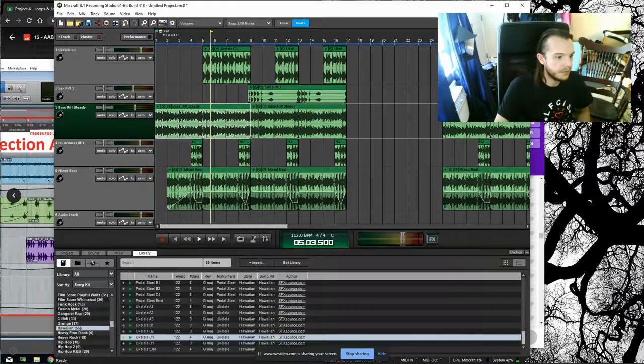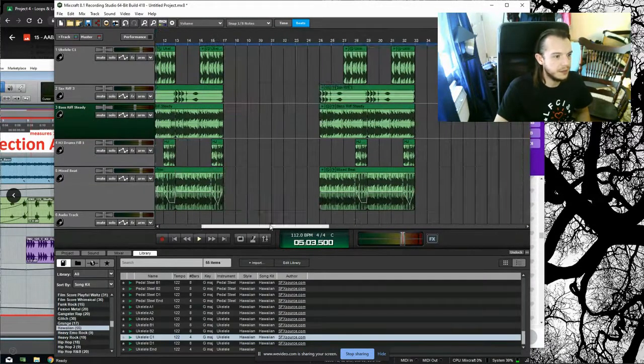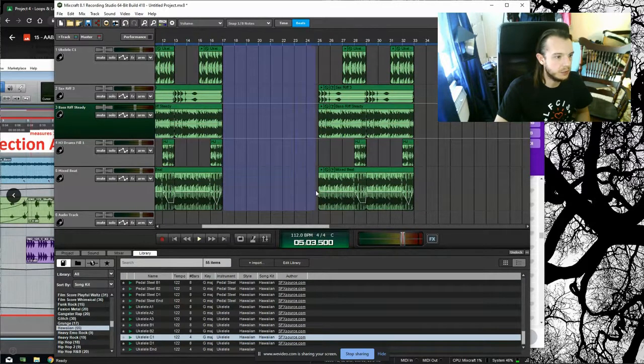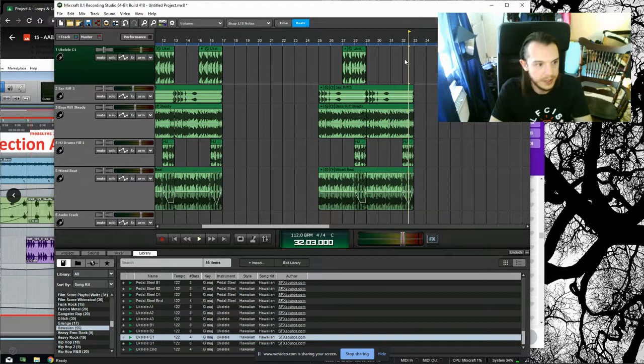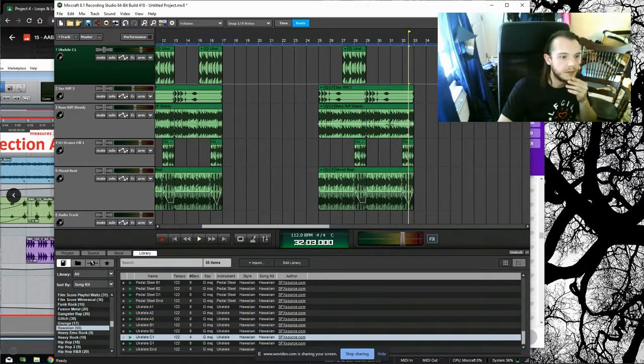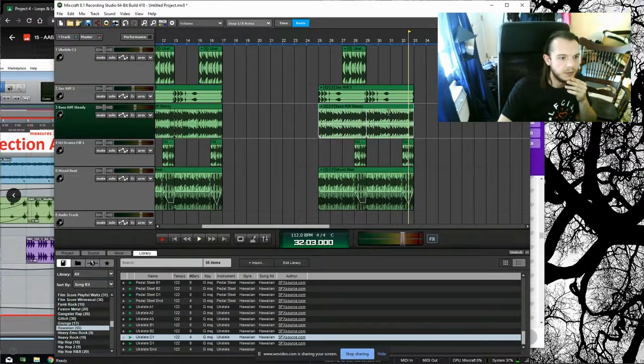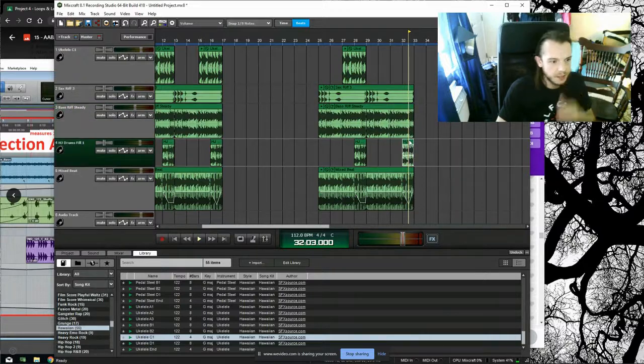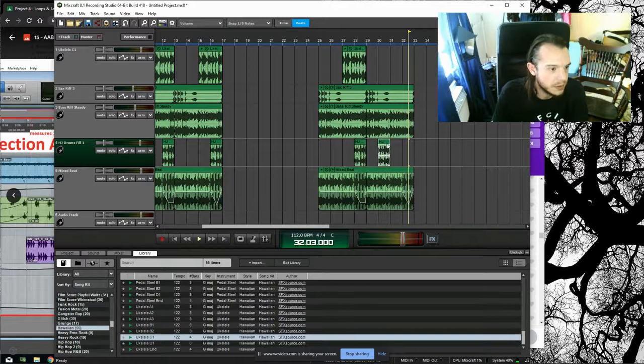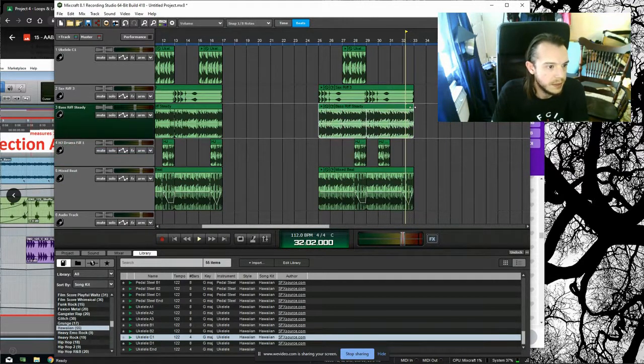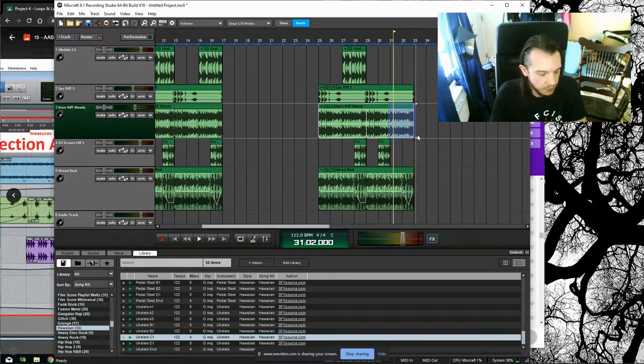So in this case, I have something that kind of works. I'm not in love with the ukulele sound, but it works for this demonstration. I'm actually going to delete this last one, so we have a little bit of variety. Same thing as the fill at the end. Maybe I'll bring it to the second to last, and then I add a fade to, let's see, add 4 again.